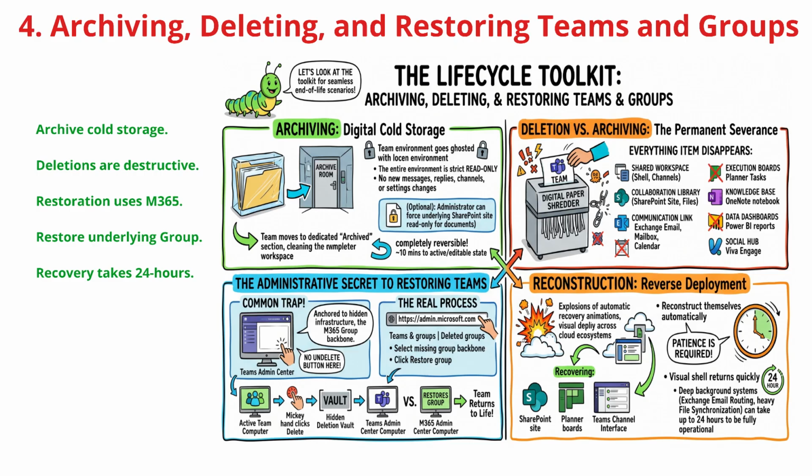If an accidental deletion occurs, don't use the Teams admin center trap. There is no undelete button there. The secret is logging into the master Microsoft 365 admin center to restore the soft deleted underlying M365 group backbone. Restoring this triggers an ecosystem reconstruction. While the visual shell returns quickly, practice patience as deep background synchronization can require up to 24 hours.